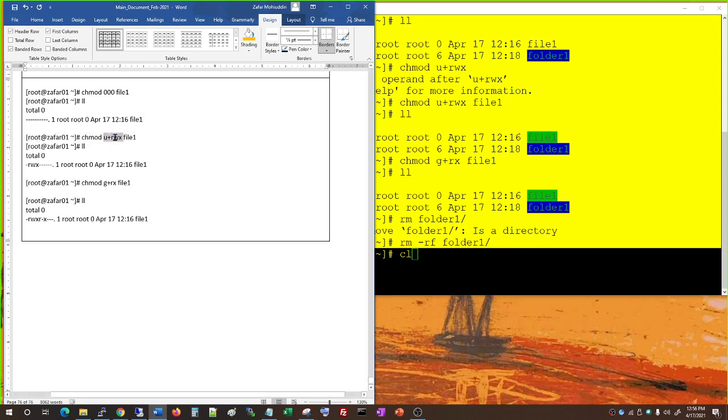So I did this permission u plus read, write, execute. So what happened when you do it, the user has read, write, execute permissions, and this time we are giving only group read and execute permissions here. Okay, and this one came true for this user group.